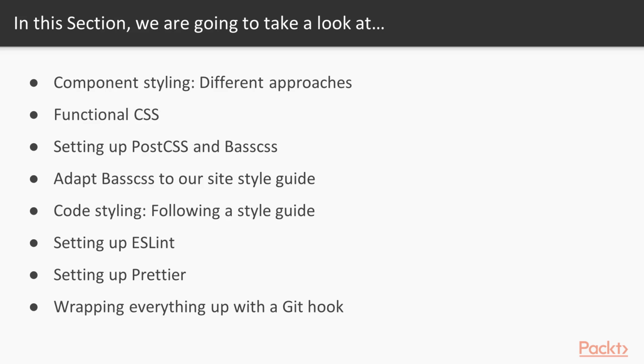But that's not all. We're also going to talk about our code styling. This is a very important topic, and it's one, at least for me, that I didn't consider important until I used it. We're going to talk about what is a linter, and we're also going to configure and see ESLint in action. We're also going to use another tool called Prettier that will make our code look nice automatically for us. At the end, we're going to wrap everything up into a git commit so we can execute these steps every time we commit a new change.